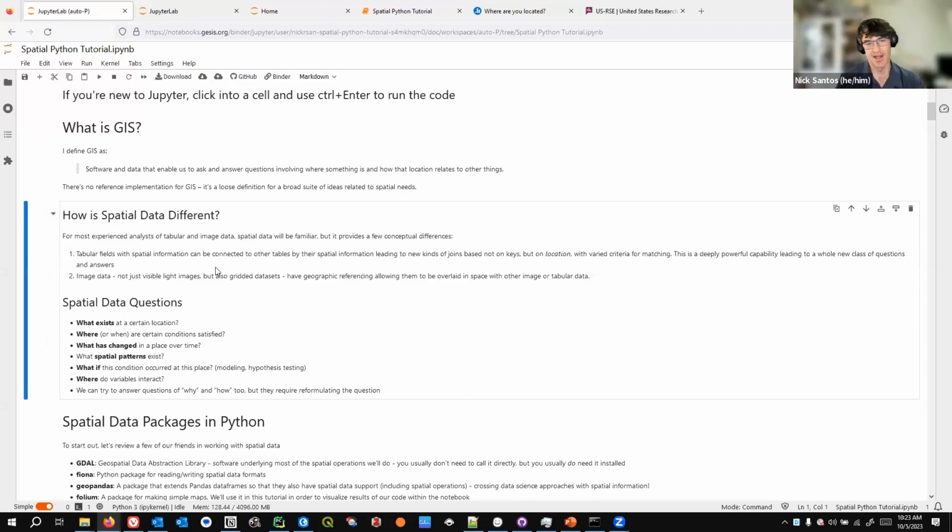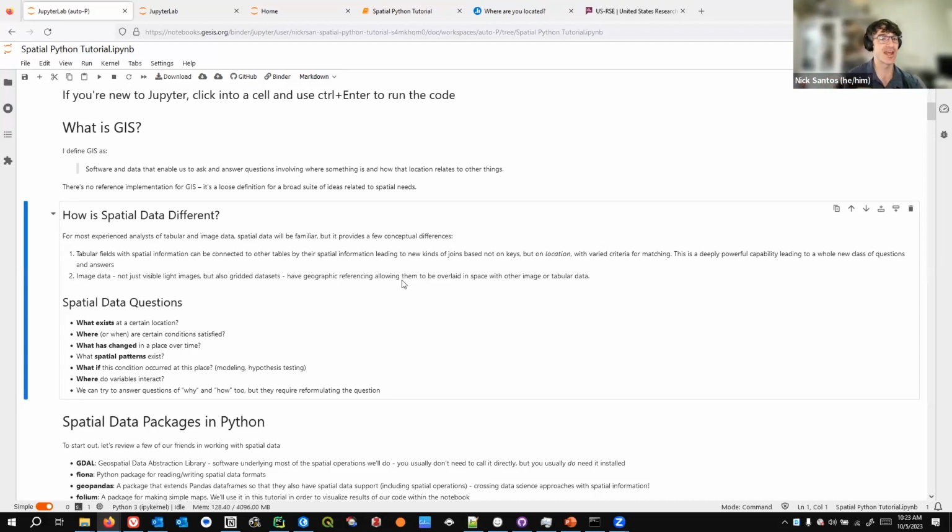So tabular data that has spatial information can be joined to other tabular information with spatial information. If you're used to attribute joins in databases or in data science approaches, we have spatial joins, which sounds like it's just a single new concept, but it's almost like a whole new universe of concepts, because you're talking about overlaying information in space, and spatial relationships aren't just, are these two keys equal?